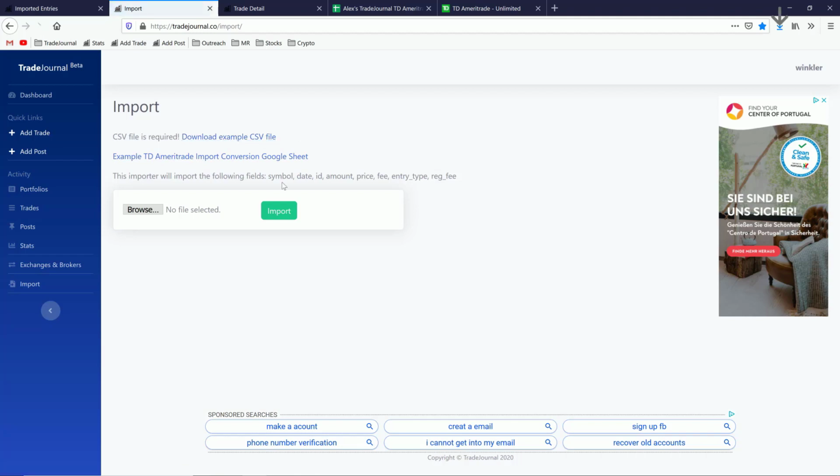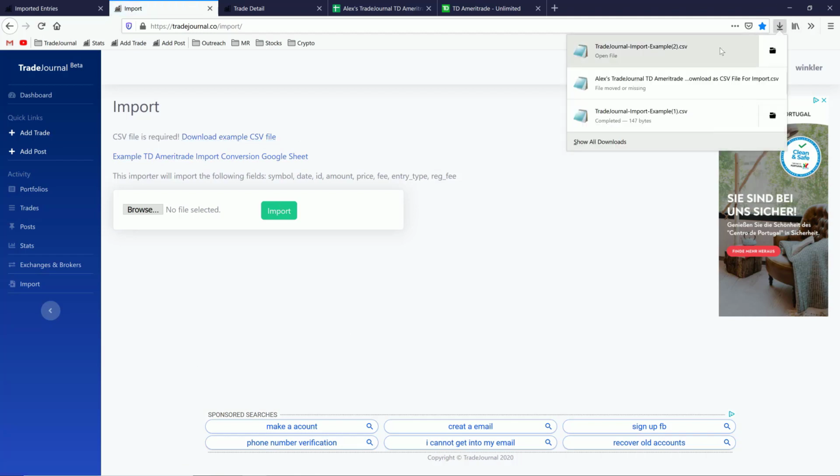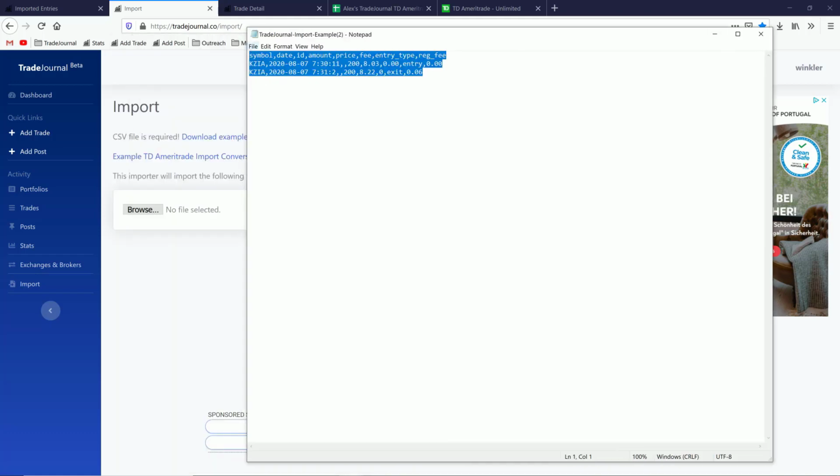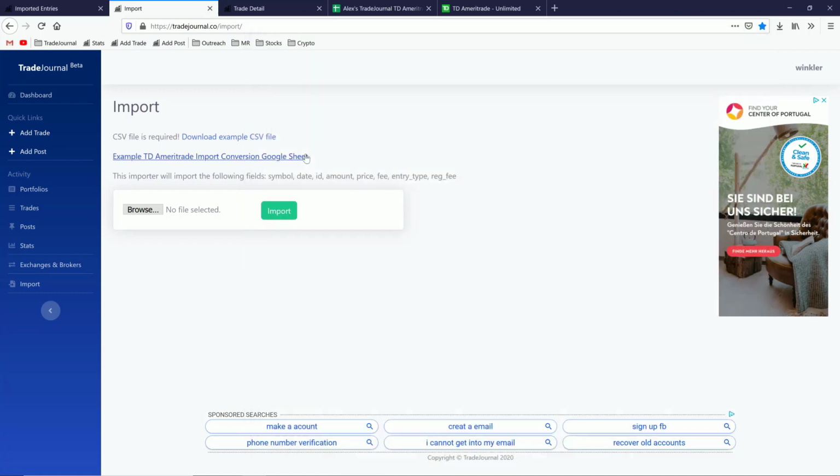But just as a quick example here, you could actually import manually, fill out a CSV file, and import it from anywhere. And I'm going to show you how to automate this as well. But basically, the key part is it has to have these fields, and the fields don't even have to be populated, but it has to be in this layout. So that's the key thing if you're trying to adjust this for any other broker, but we'll tell you how to do that in a second.